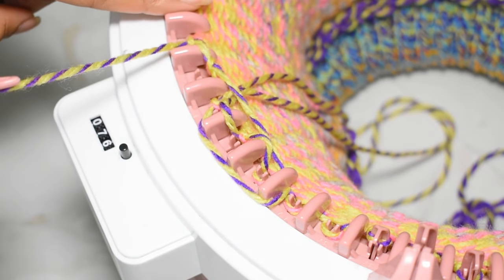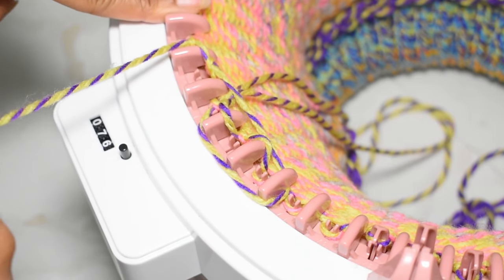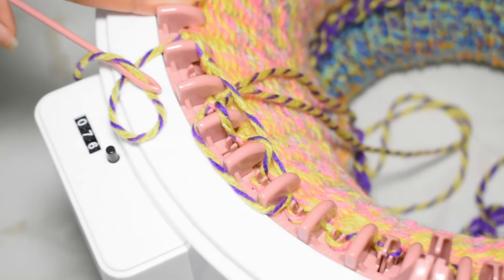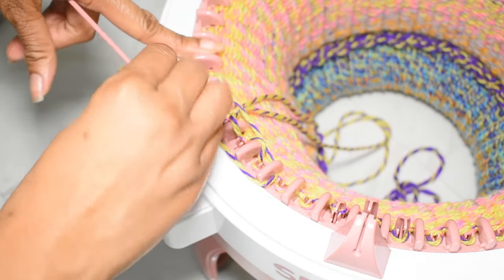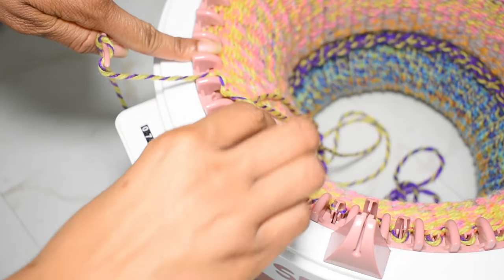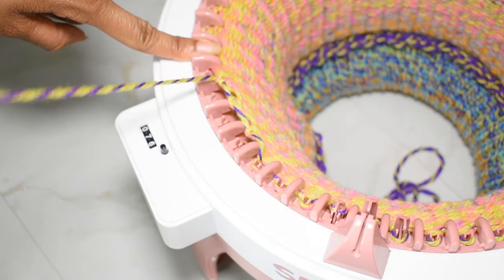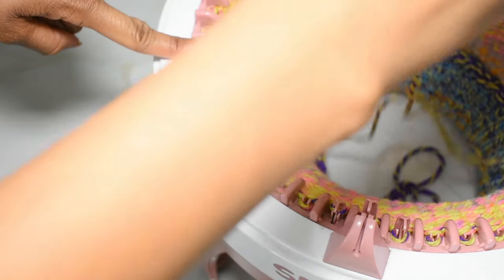Again, not tucking too hard, and if it helps you, put your finger over that very next stitch. So, if you're ready to pull your yarn through, just hold that bad boy down, because you can lose him and he will not be fun to fix. Like I said, it's kind of bad. And you're just going to pull your yarn through snug but not too tight.